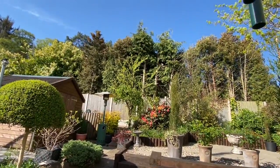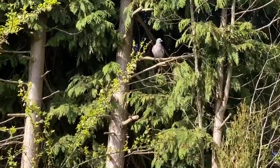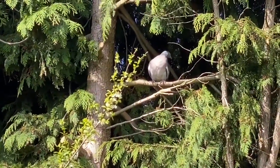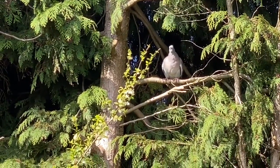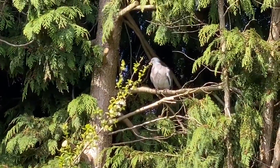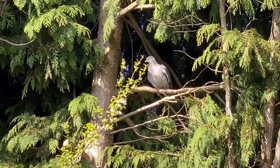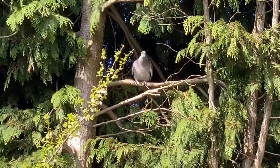We've been listening to the wind chime and looking at birds. Can you see the pigeon? There's a pigeon right there. I'm trying to zoom in so you can see him. There's a pair of them, and I'm not sure if they are looking for nest sites, but they've been circulating around that spot in the tree for a while, so I don't know what they're up to, but I'm hoping you can see that one.